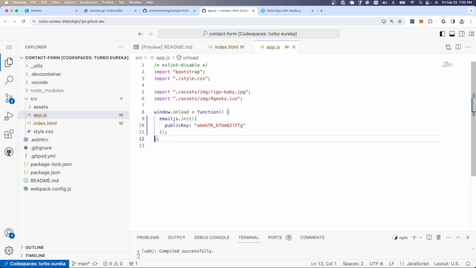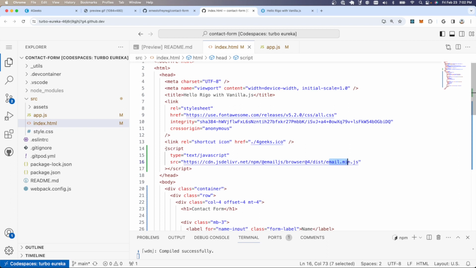So the script from email.js, we need to paste it in the head. Yeah, in the head, this section here. So let me explain why. There are a lot of JavaScript integrations that need you to take their code and put it on the index of your page.